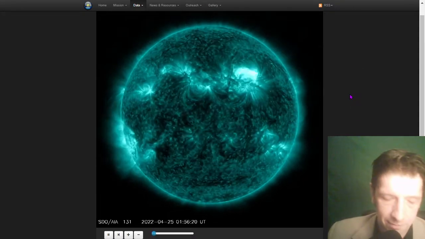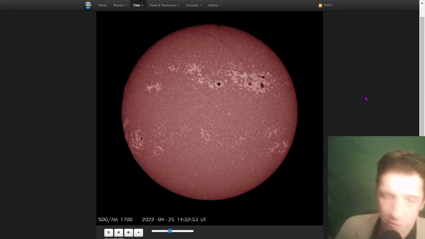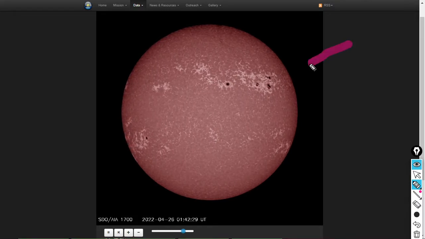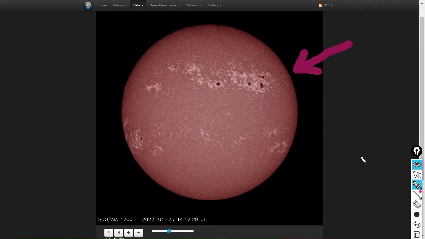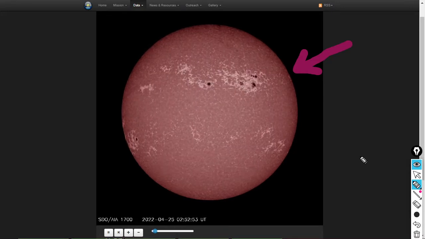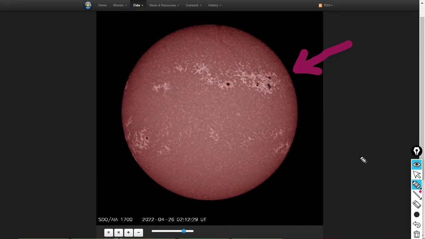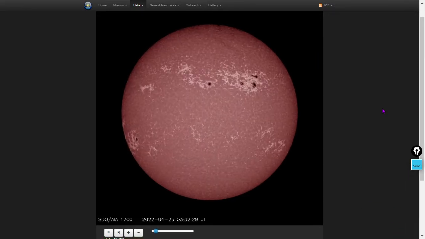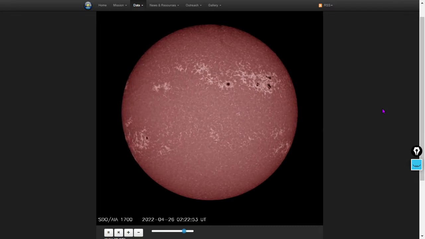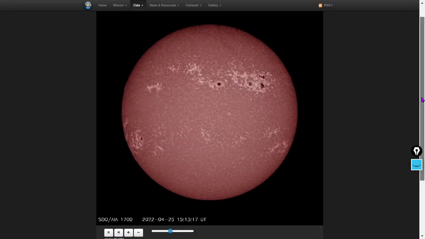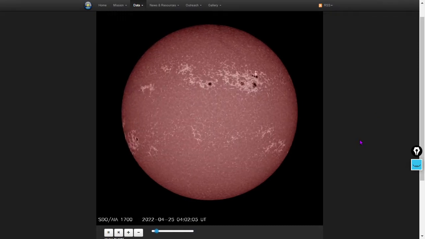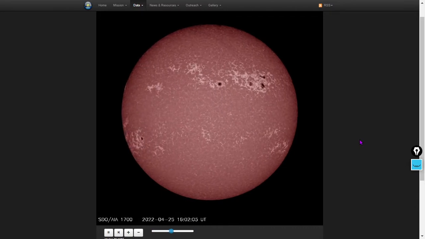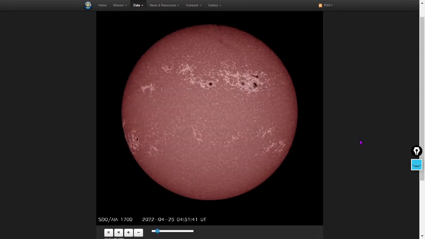Let's look at sunspots. And there is 1700 angstroms. See quite a few umbrae here. And believe it or not, these sunspots are more likely to produce major flares as detected from Earth, or the space around Earth, I should say. As they approach the limb, they're more likely to produce large flares at the limbs. It all has to do with the angular nature of emission spectra. We won't get into it in the daily space weather video. We'll have to save that for a heliophysics cosmology segment.